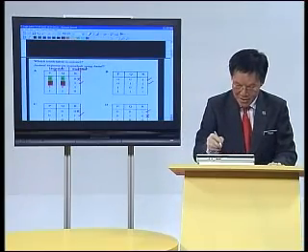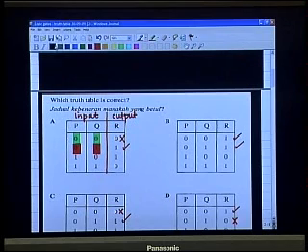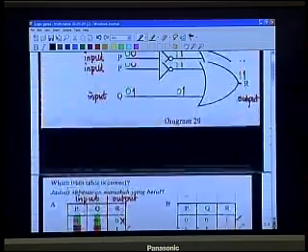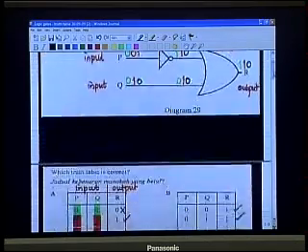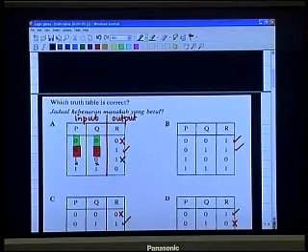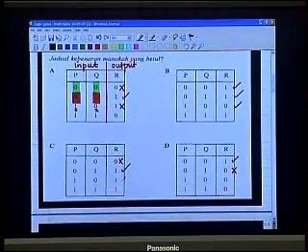Now, what is the third one? The third one is, okay, I will use black. I underline it. 1, 0. Alright? So I write now 1, 0. So 1 going through the NOT gate, it becomes 0. 0 is 0. 0, 0 going through the OR gate, it becomes 0. Alright? So the third one is 0, the output. This is wrong. This is right. Wrong. Alright? 0 is correct.